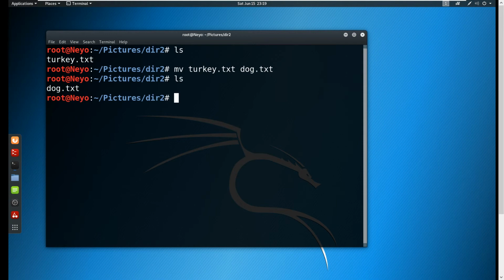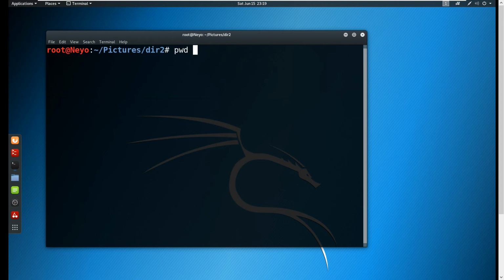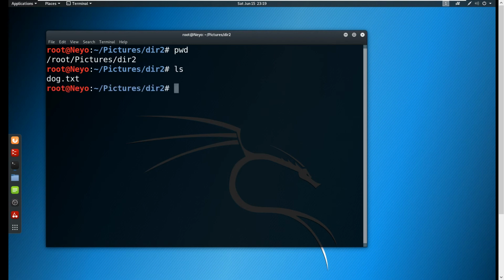All right, so now we're kind of up to speed. We now know the basics of how to maneuver around the Linux system using the terminal, and we're going to be recalling the commands that we used: pwd to know our current working directory, cd to change the directories that we want, ls to display the directories or the files within each folder or directory that we're in, mkdir to create the directory, rmdir in order to delete a directory that is empty, take note of that, rm to remove files, and if we want to remove a directory that has content or has files in it, rm -r followed by the name of the directory that we want to delete.